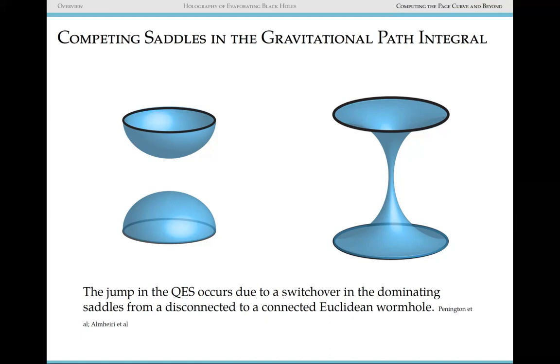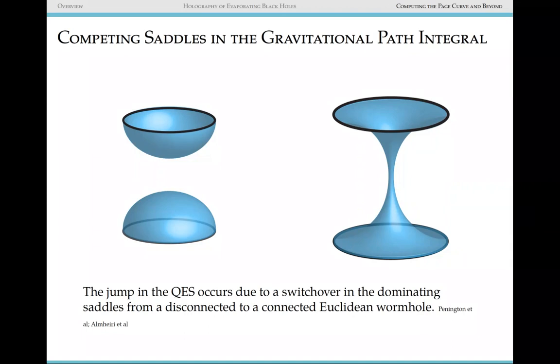So for n equals 2, we have these 2 different saddles. We have one that's disconnected, and we have one that's connected. And as it turns out, if you ignore this one, which maybe you want to, maybe you didn't know about it, maybe there are other reasons why you don't like it, with the gravitational path integral we kind of play fast and loose. So you look at this one and say, okay, this looks pretty good, let me go with that. And you end up reproducing a calculation that looks exactly like Hawking's calculation. Entropy increases and eventually saturates at the thermal value.